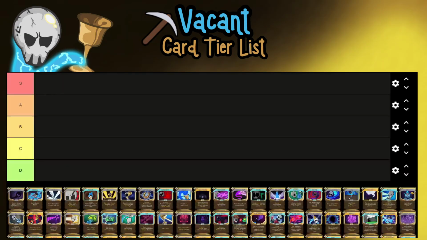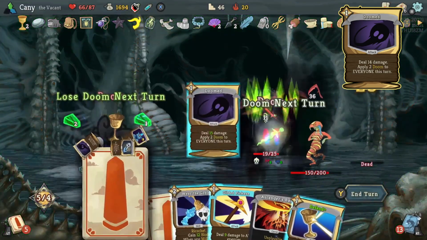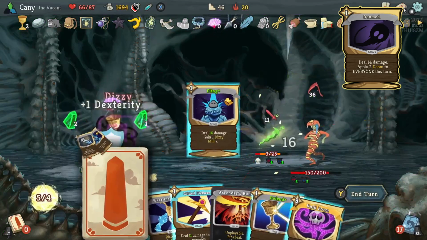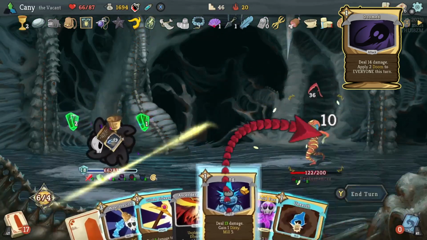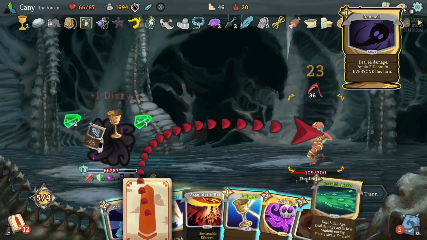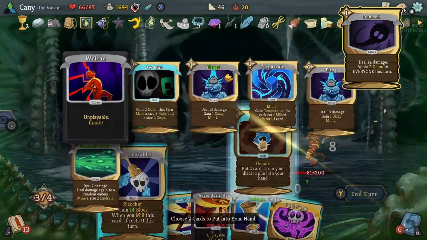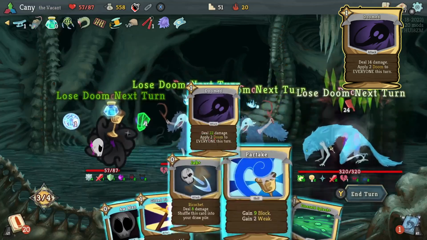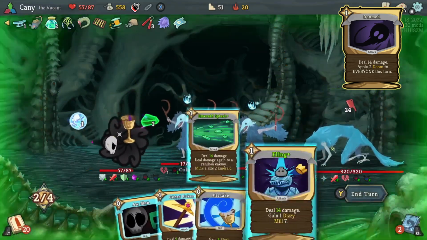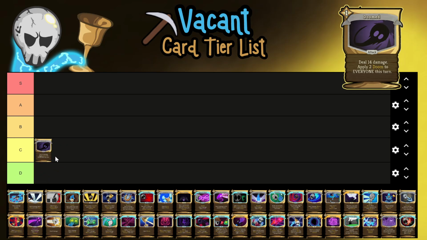Speaking of Doom, let's kick off the tier list with Doomed, which is a perfectly acceptable Act 1 pickup. It has the highest base damage for a common attack card, and applies the Doom debuff to all enemies, with the trade-off that you also get Doom for the turn, which basically means that everyone is going to take more damage per hit. The Doom debuff isn't that bad until Act 2, when enemies start to hit multiple times, and Vacant likes to get debuffed anyway, because many of their cards synergize with debuffs. I don't pick this card as often as I probably should, but this is a decent one. I'd put it in C tier.